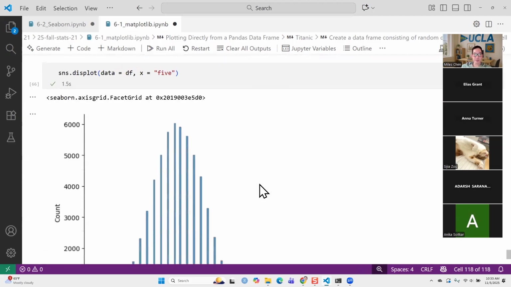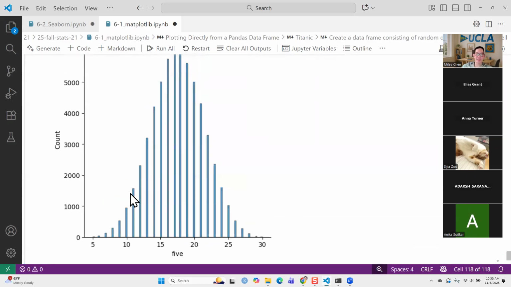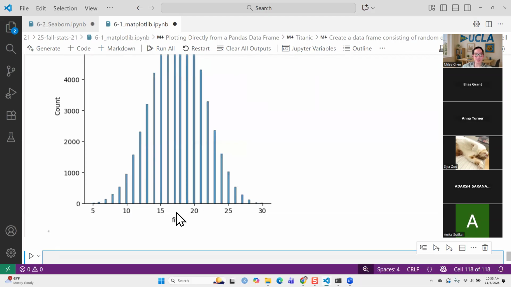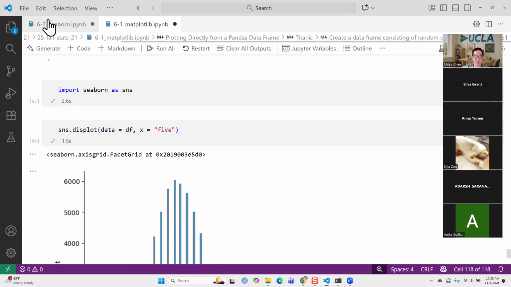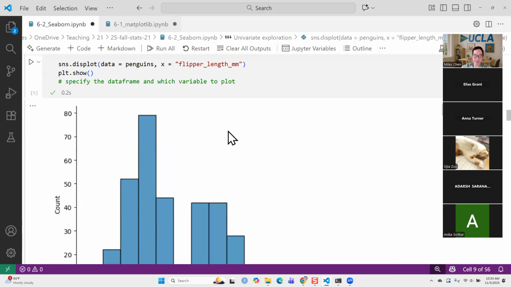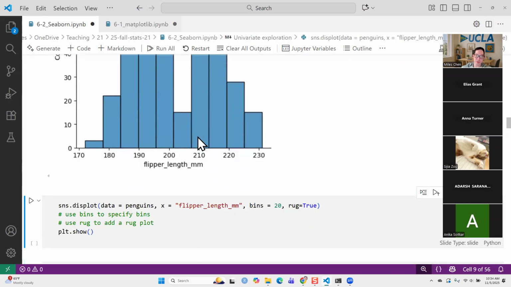It's emphasizing the discrete nature of the data, which is true, since we don't have any values like 15.1 or anything like that. But anyway, as far as the defaults go, Seaborn's defaults generally do an okay job.